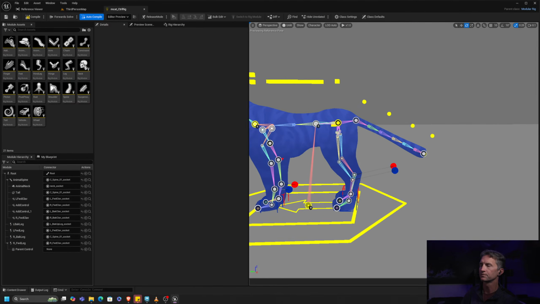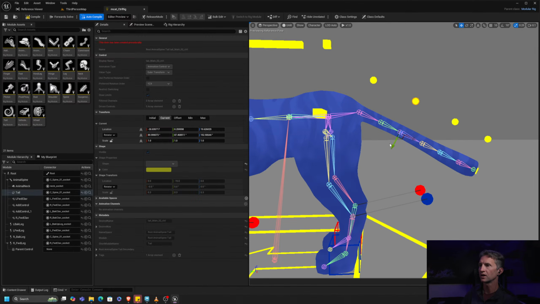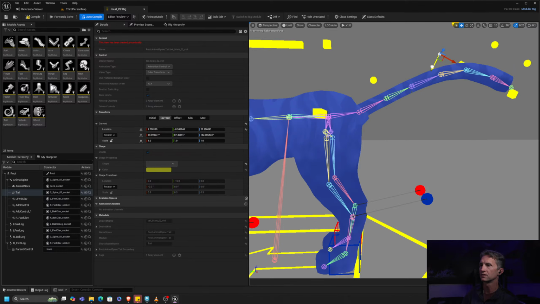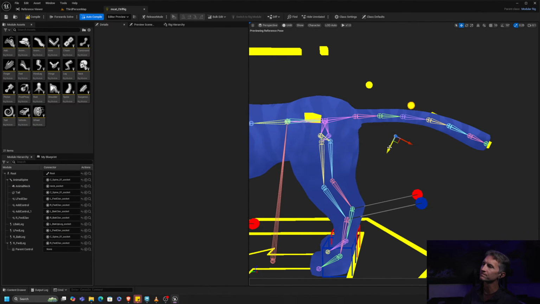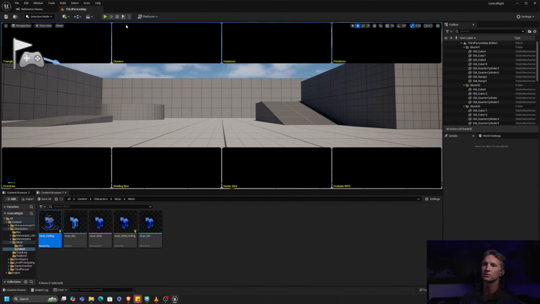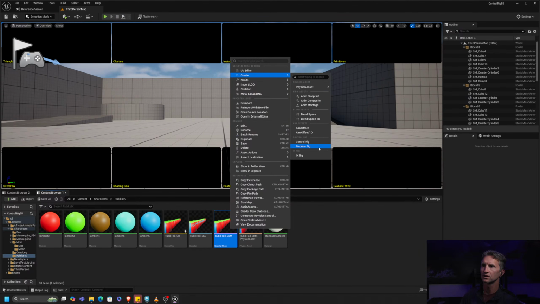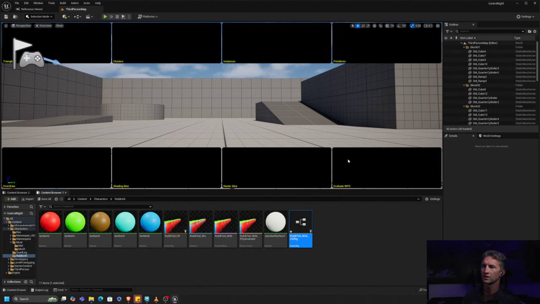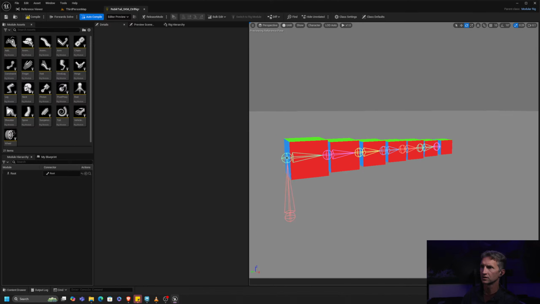Okay, so we have our tail. One of the things that we want to look at as far as our tail goes is, do we have any of the same problems that we had with our Rubik's tail? And it's almost an unfair test because, you know what, we need to do apples to apples, y'all. Let's go back to our Rubik's rig. Let's right click and create a modular control rig, a modular rig. Okay, let's open that up. Let's see if we can do this again without causing a crash.